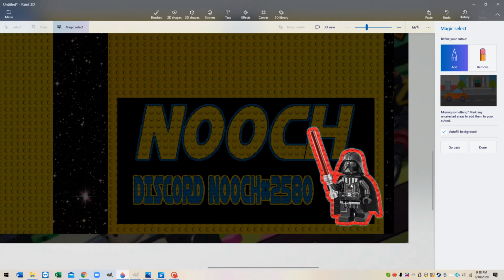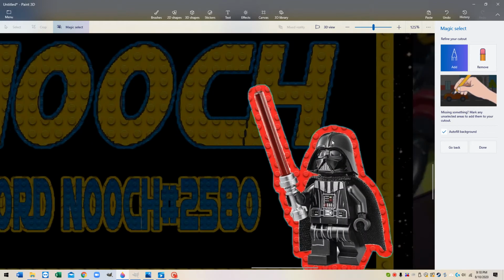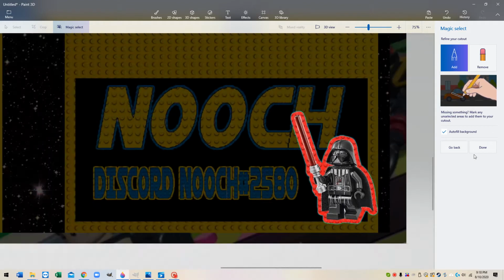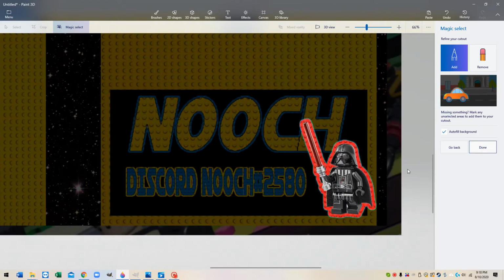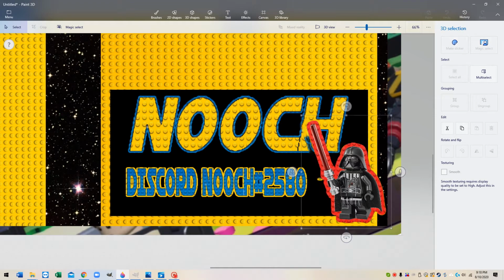Sometimes it doesn't. And you'll see it a little bit. We're going to do that with the lettering. And you'll see how Nooch has to pick the lettering and do a little bit more effort to get the picture. But the good thing is that if it doesn't pick it out and you have to draw lines, zoom in real close and draw careful lines. And it'll pick out your image for you perfectly. So now that that's done, Nooch wonders if that works because he's done that before with this image several times.